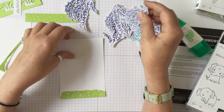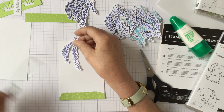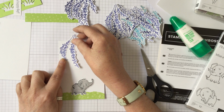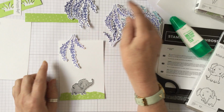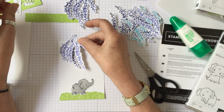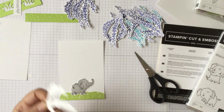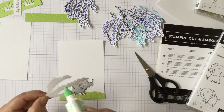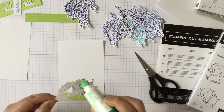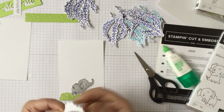So I thought I would do, and I want to have, so the elephant is going to come, that's my little bit that's there. The elephant's going to come down here, and I want these bits to be fairly high up. So again, I'm going to stick them on and then cut them off. So I'm going to have two of the pale, and then a dark bit in the front. So let me just put these on, and these I fussy cut out because there isn't a die for it, but it just shows that you don't have to have dies all the time. You can fussy cut things out and they look, you know, just as good.